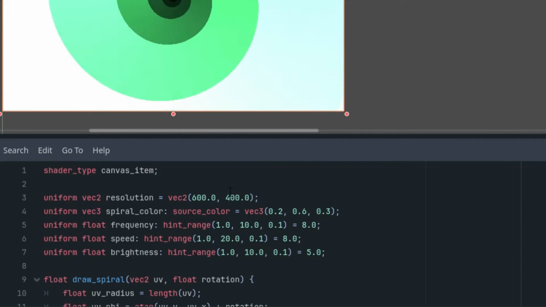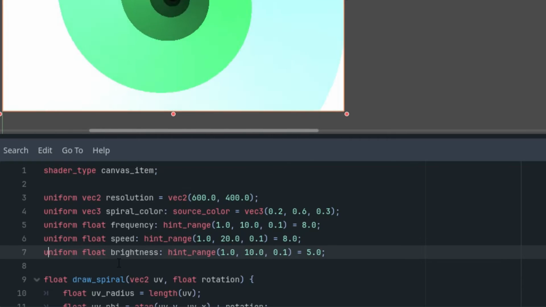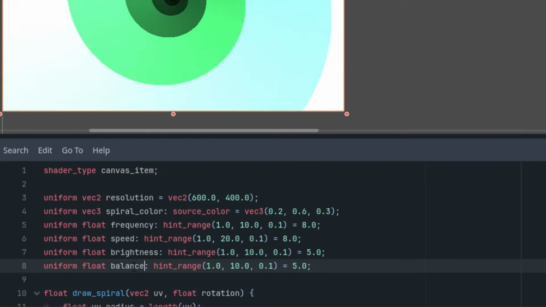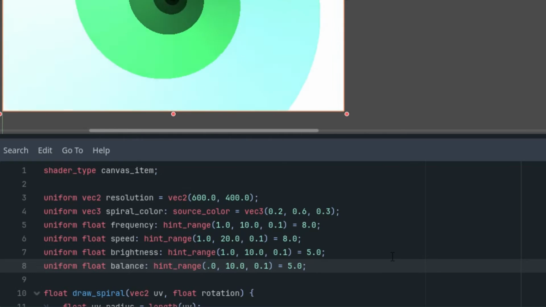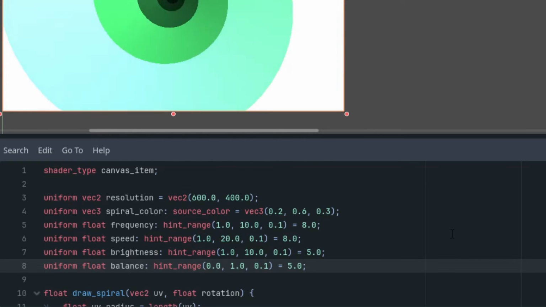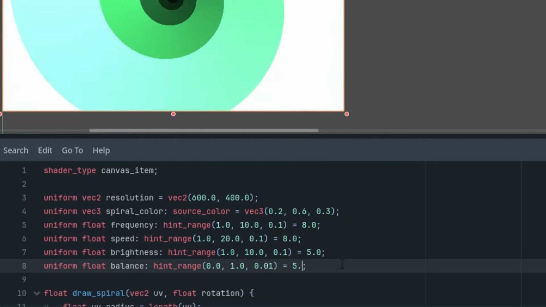Let me add another uniform parameter called balance. And again, it would be a float, so copy paste, balance, and it would go from 0 to 1 because we want to use it as a weight between two arguments of the mix function, and so the step should be a bit smaller. Let's try 0.01, and we will start at 0.5.